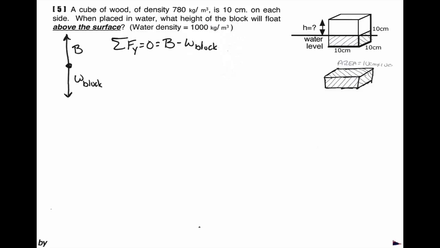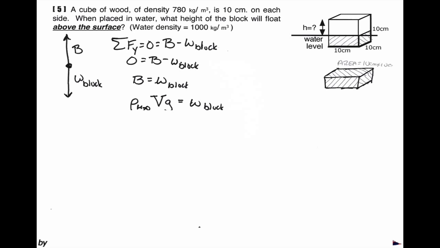I'll sum up the forces in the y direction. That's equal to 0. That's equal to the buoyant force going up minus the weight of the block going down. So 0 is equal to the buoyant force minus the weight of the block. Therefore, the buoyant force is just equal to the weight of the block. So the buoyant force is rho vg. That's rho, the density of the fluid it's sitting in, times the volume that's underwater, times g, equals the weight of the block.